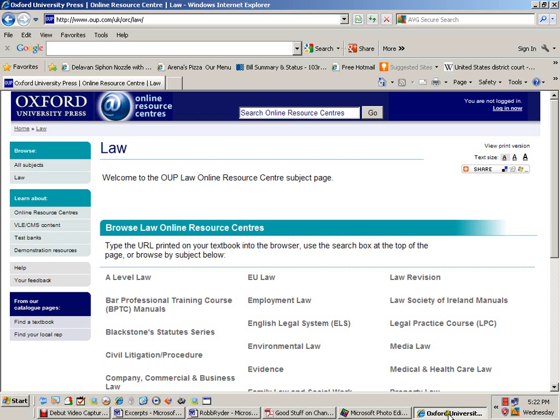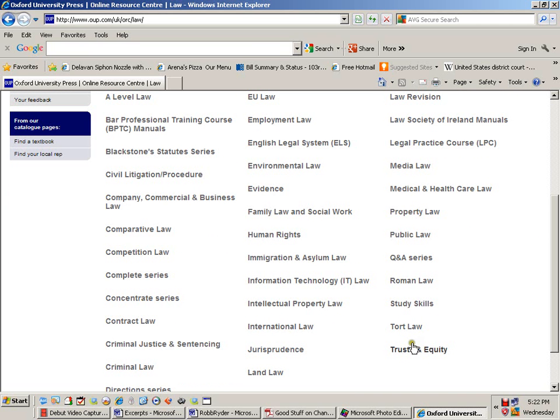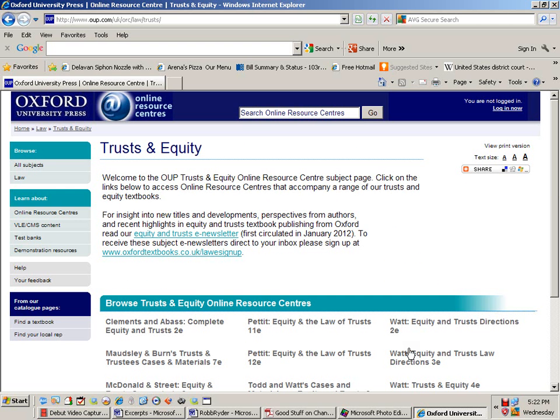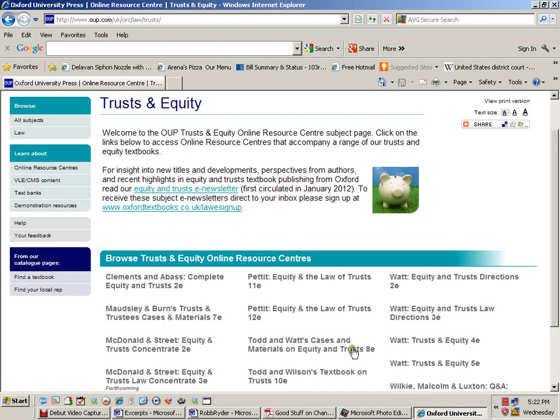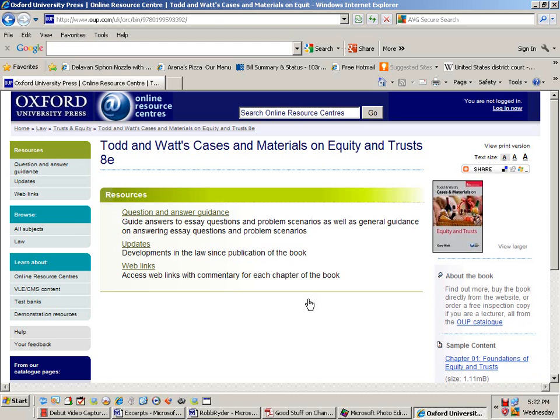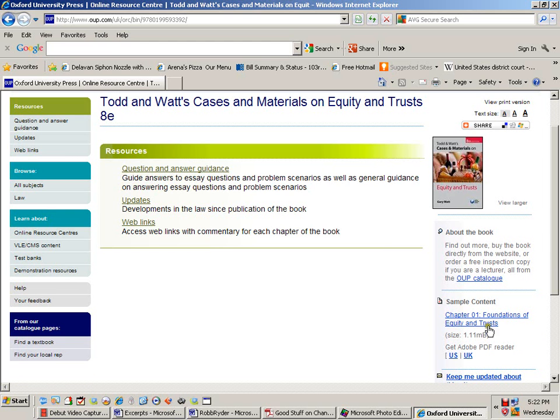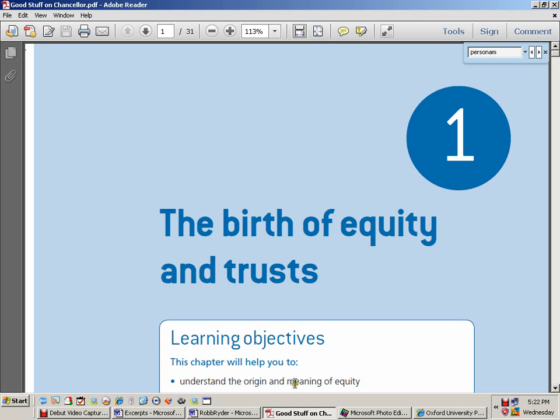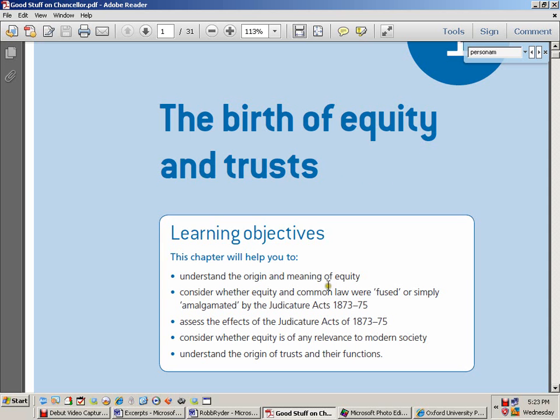The things I found that were of interest were on Oxford University Press, on this website. The link I gave goes to law, and then if you go down to where it says trust and equity, all these are different kinds of law. If you were to click on each of these, you would find things like this. These are different courses taught at Oxford to do with trust, and they have samples of what they are. So foundations of equity and trust is what this one would be. The one we'll be looking at is The Birth of Equity and Trust, Book 1. They don't give the other books, but you get book 1, and that's where a lot of the beginning stuff is. Good place to start.